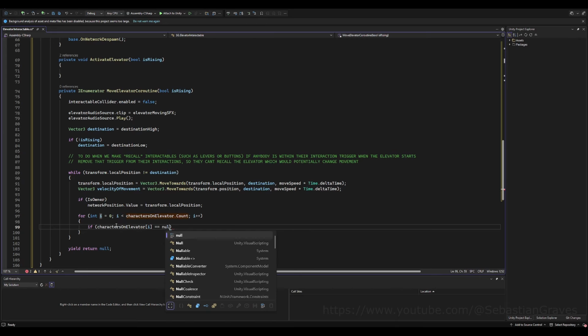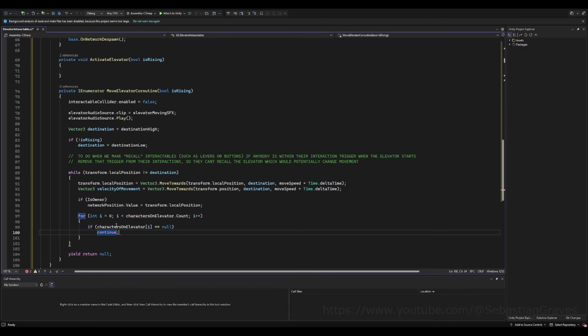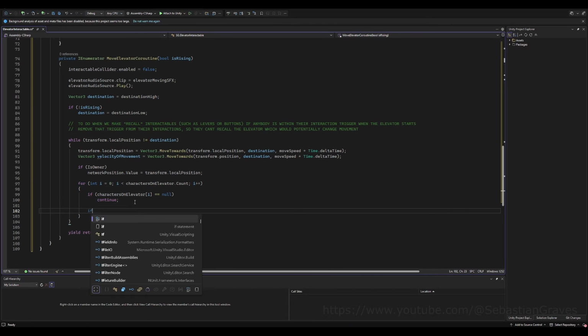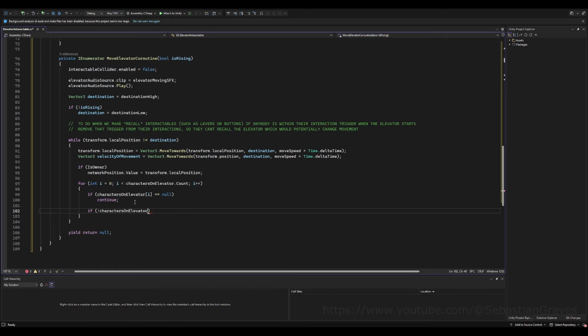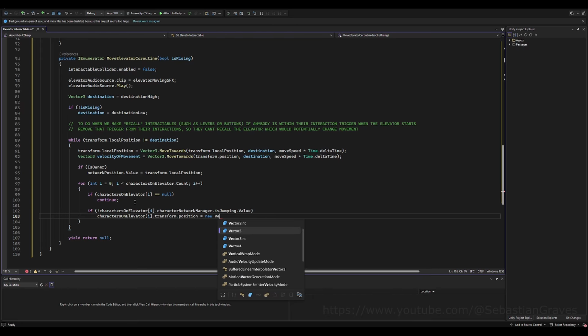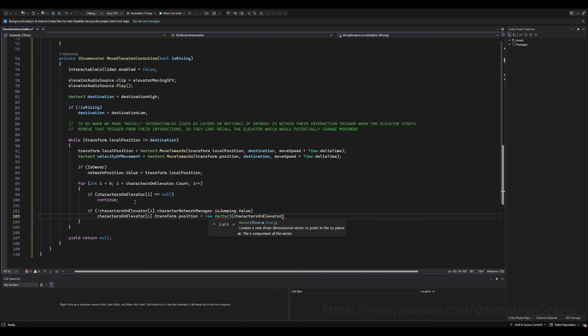Because again, if I'm playing in Canada and you're in Poland and we got in the elevator, there's going to be a moment of getting my position, and it's going to say that my Y position is different than where your elevator's at, and that's going to look like me jittering through the floor. So this is going to remedy that. First of all, if the character is null, continue. And then we're going to say if the character is not jumping, we're going to do some wizardry here. Now, if they're jumping, leave them alone. Let them apply their own Y position because that should look pretty normal. At least it does on my end, and I've tested with people all over the world.